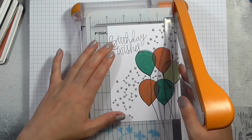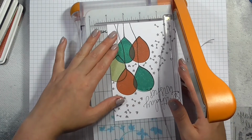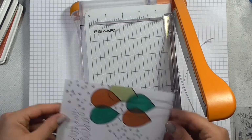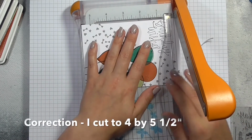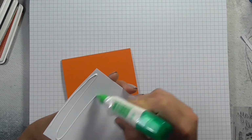So once I was finished with that, I went ahead and cut this piece down. I decided that I wanted to have a little bit of my card base showing at either side, so I cut the card to be slightly narrower. I think I went for 3 3/4, I think it'd be. I think I've got about 1/4 of an inch showing on each side of my 4 1/4 card base.